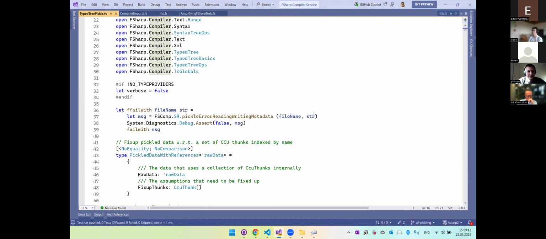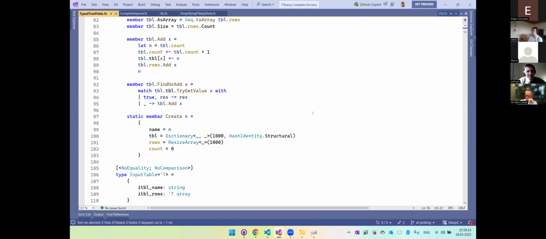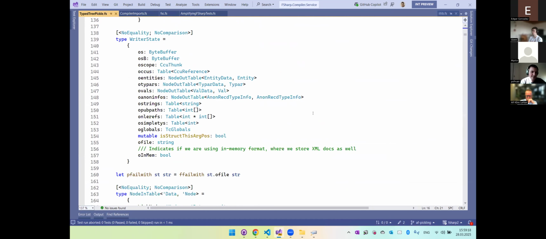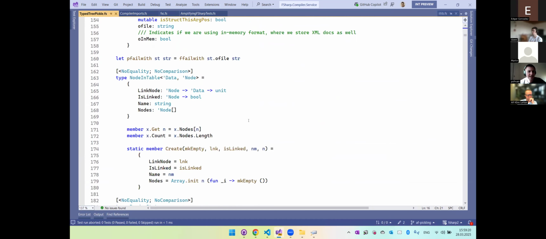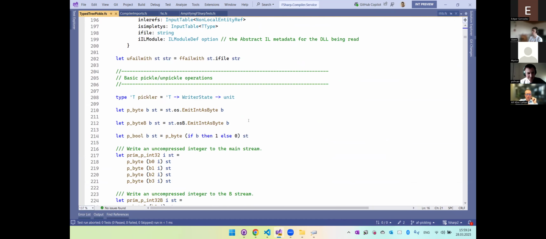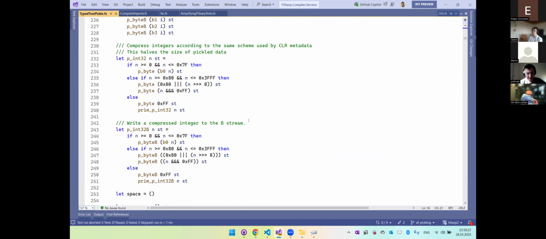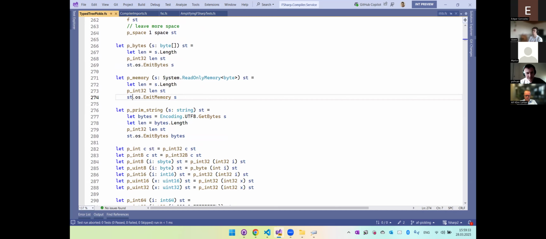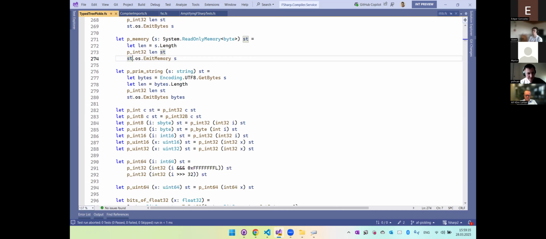So here there are those states that we have with tables and so on, and different primitives we use for that. Those are all primitives that build on top of each other. They are not recursive, they just build on top of each other.